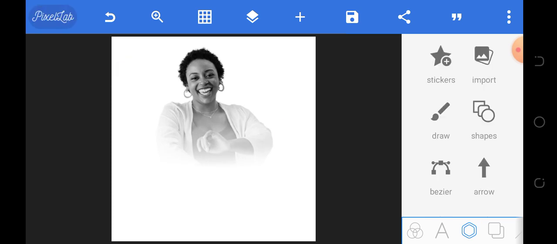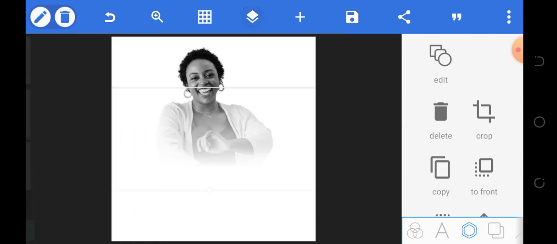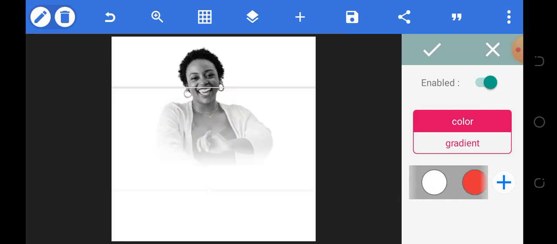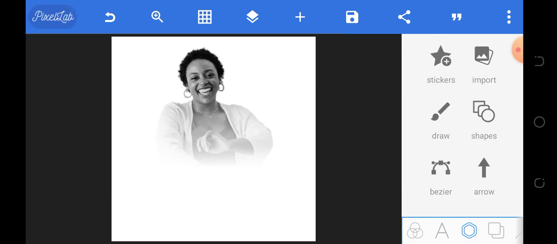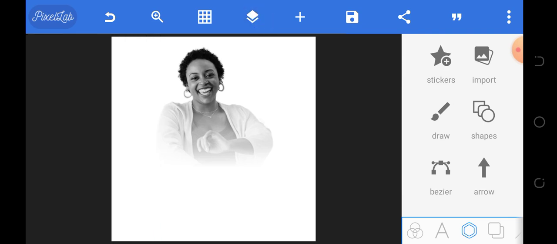Okay, then over to my layer, I'm going to lock this, or I can still come over here, over to just color, and then choose the white from here. Okay, so then lock this image also, and over to the plus icon again from gallery.